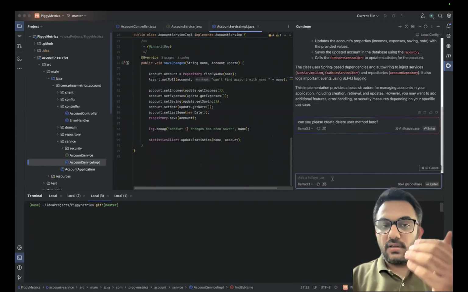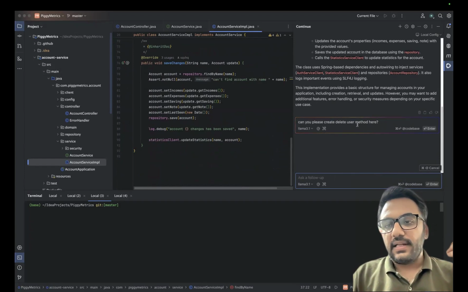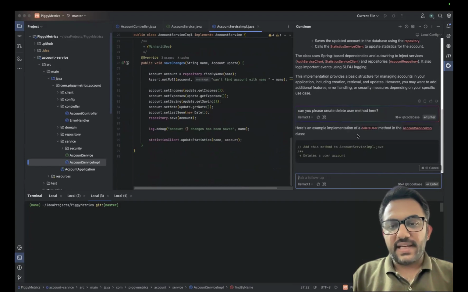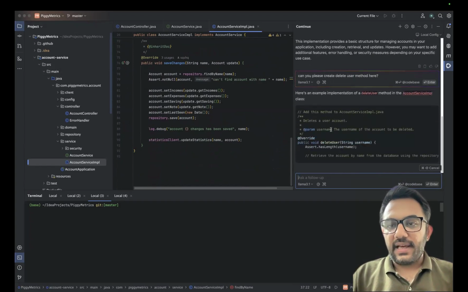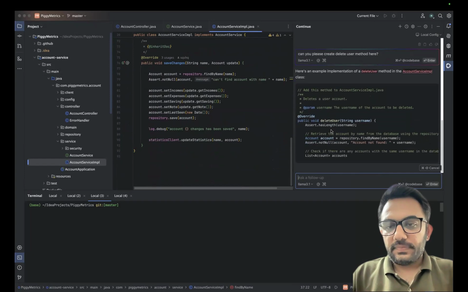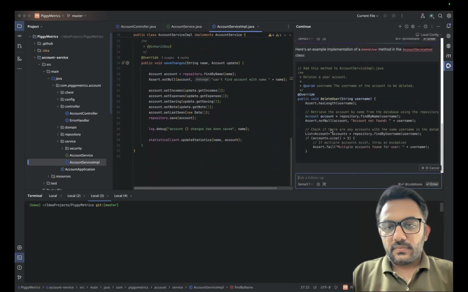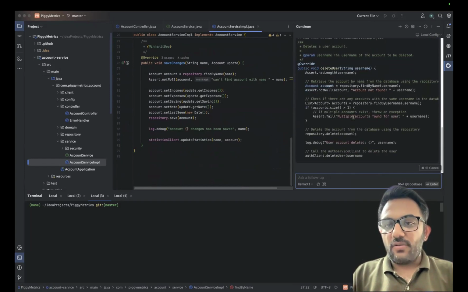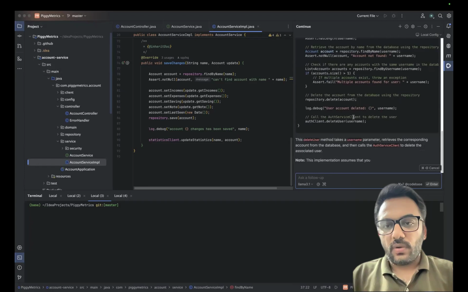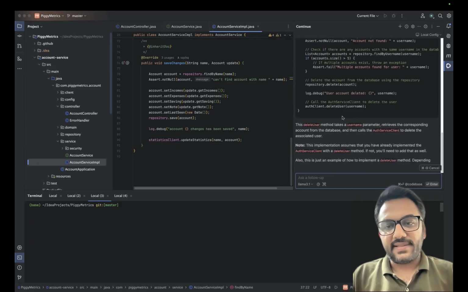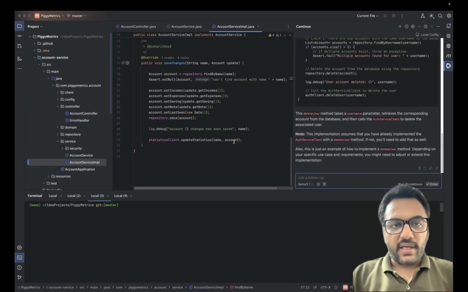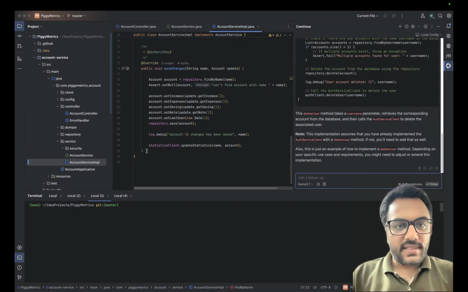Okay. Now you remember, I am doing this thing in the chat window. So all the things that it does, it will do in chat window. Look, it created entire method, everything locally. And it gave me the comments also, like, you know, what it is doing and why it is doing, etc., etc.